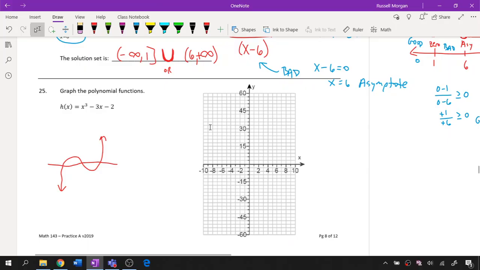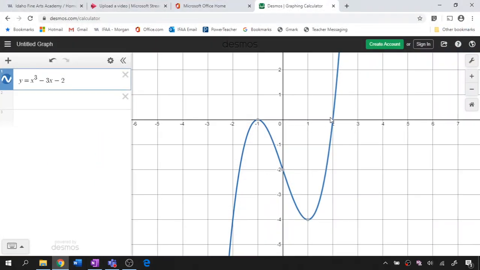It crossed at -1. That was a 0. It went up to it, and then remember it crossed the y-axis at -2, I believe. That makes sense because we should know that there is the y-intercept at the very end. And then where did it cross going back up? I forgot already. It crossed at 2.